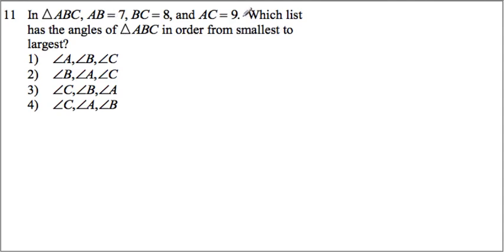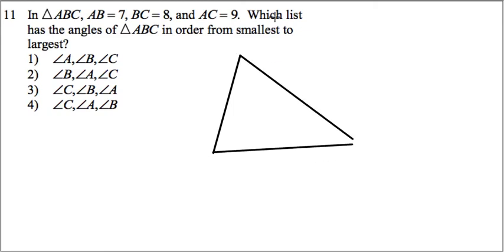Bigger the angle, longer the opposite side it is. So in fact, if I have to draw a triangle here, let us assume that this is equal to 9, 8, 7. 7 has to be AB, but A is connected with the longest side, so I'm going to put A, B, C.